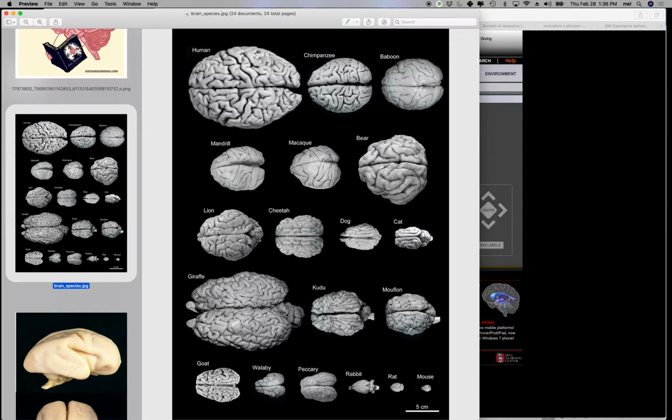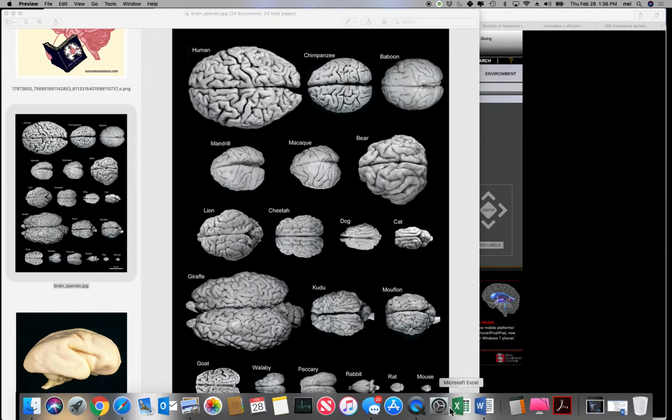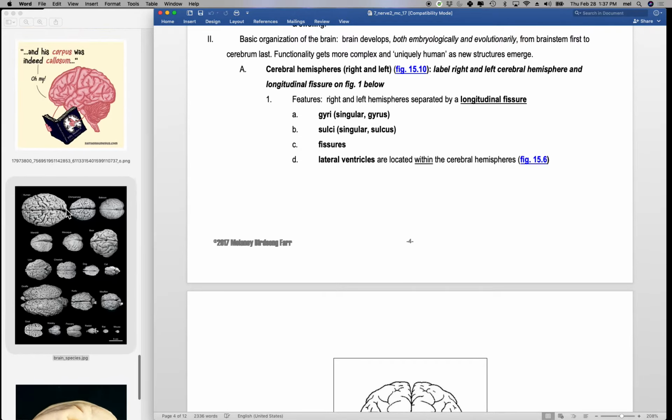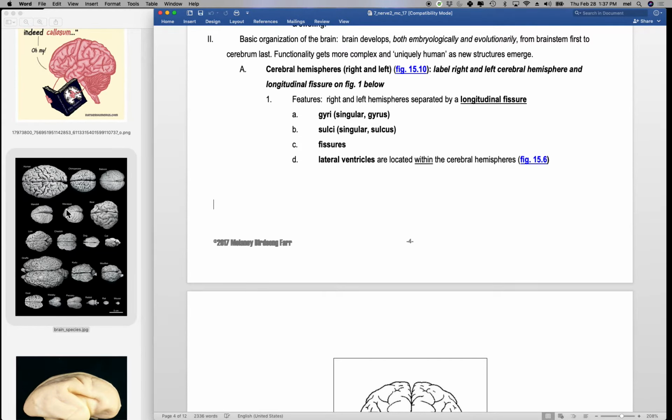Okay, so let's talk about your whole brain. First, we're going to go from the outside in. We're going to go from the places that are familiar to you, which is the cerebrum. We're going to start there, right? And even though it develops from the inside out, we're going to go from the outside in so that we can talk about stuff that you're actually interested in before you glaze over. Okay, so cerebral hemispheres first. Your cerebrum. I forgot to show you some cool stuff. Actually, I'll show you in a minute.